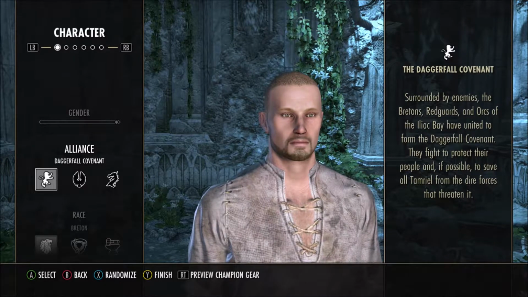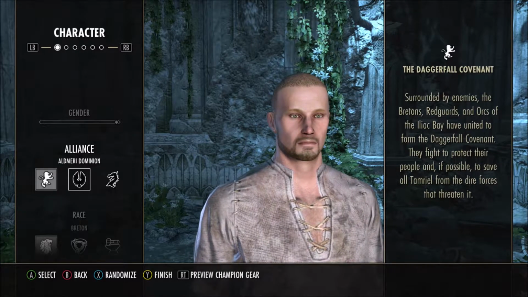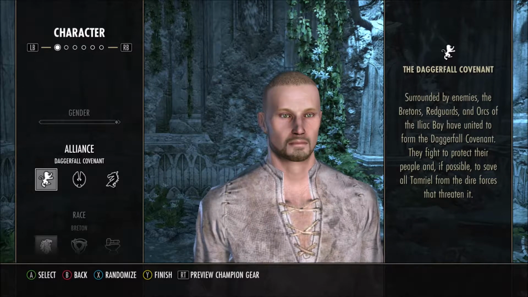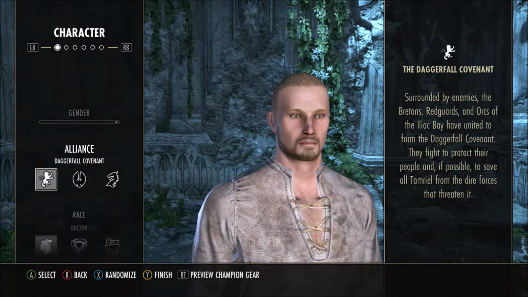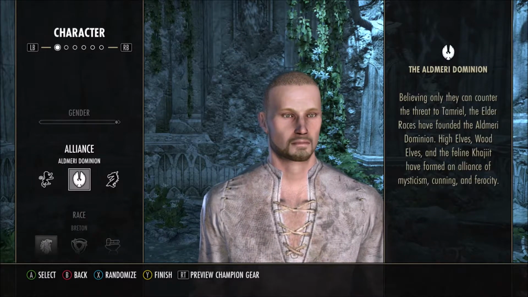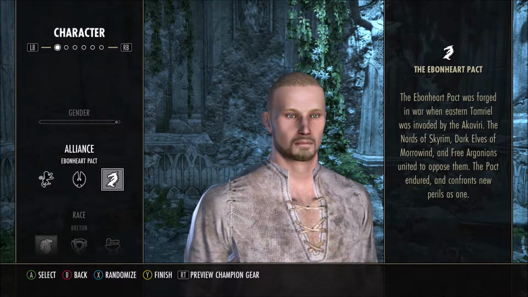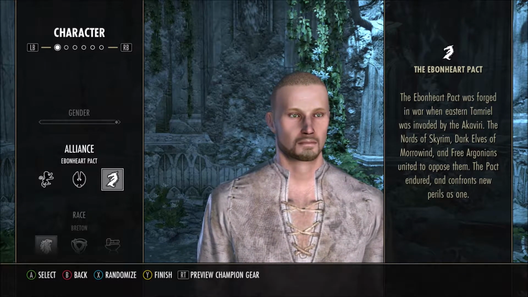Before we dig into that, I want to go over alliances with you. There are 3 alliances: the Daggerfall Covenant, Eldurian Dominion, and Ebonheart Pact. If you don't have any alliance unlocked, what race you pick will determine what alliance you are in. If you pick Breton, Redguard, or Orc, you will be part of the Daggerfall Covenant. If you pick High Elf, Wood Elf, or Khajiit, you'll be part of the Eldurian Dominion. If you pick the Ebonheart Pact, the races you'll have would be Nord, Dark Elf, and Argonian.